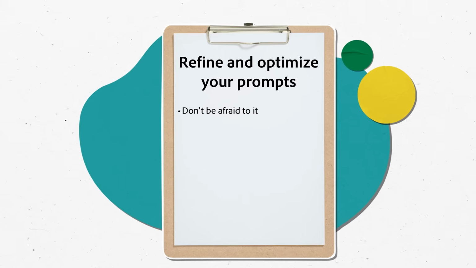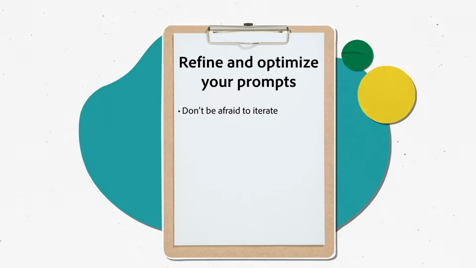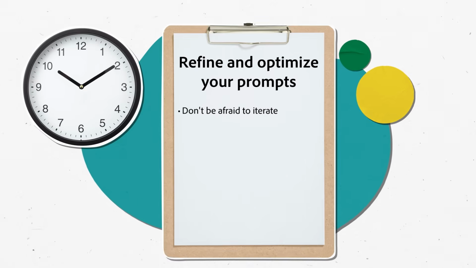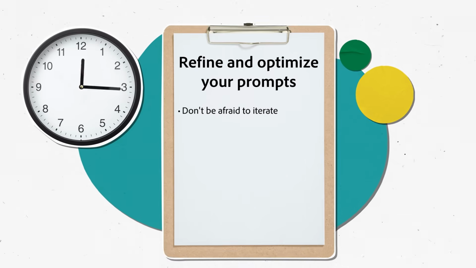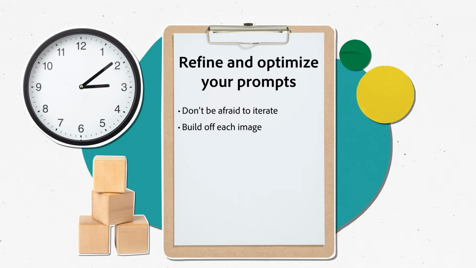Don't be afraid to iterate. You wouldn't expect your design to be perfect on the first pass, and the same is true for AI images. Take some time and adjust small portions of your prompt to try and tweak the output results. Build off each image to help you get closer to what you've envisioned.